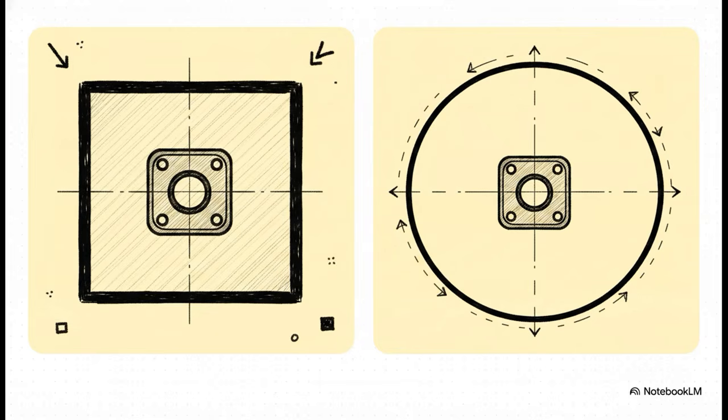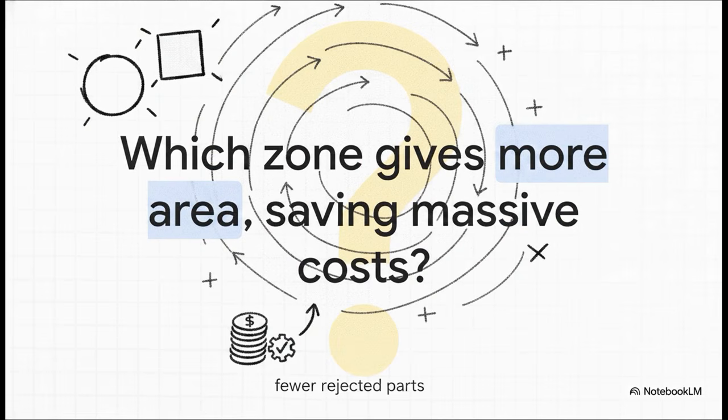Well, the culprit here is legacy coordinate dimensioning. When you use traditional plus-minus dimensioning to locate a hole, the center of your hole is forced to fall exactly inside a rigid, restrictive square tolerance box. But true position tolerancing flips the script by creating a dynamic circular boundary. Both methods might use the exact same numeric tolerance value, but the geometry of the zone completely changes the game. Let's do a quick mental quiz.